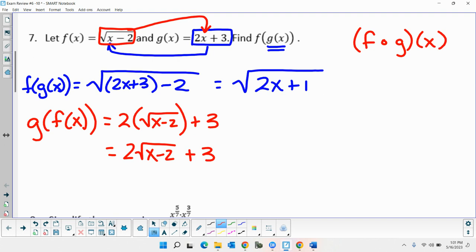Okay, the little circle means the same thing as that with no symbols in there. That means composition of functions. So it'll look like this on our exam, like I showed you here. But if you have to take a college entrance exam or maybe an ACT, it might show the circle. That means the same thing as what we just did, in case you run into that. All right, we good on 7?